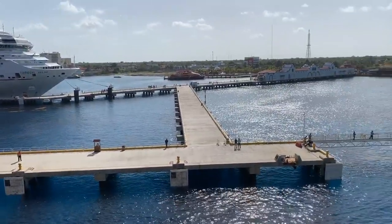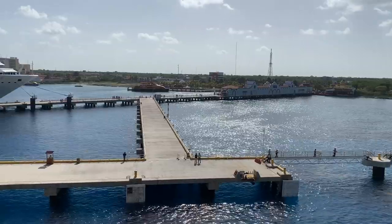But woo, even standing here on our veranda, it is a hot day today. I got burned yesterday, as you saw, so I will be staying out of the sun. But I know the perfect place for a great breeze and a good nap, so we'll be seeing that later today. So we are here in Cozumel.